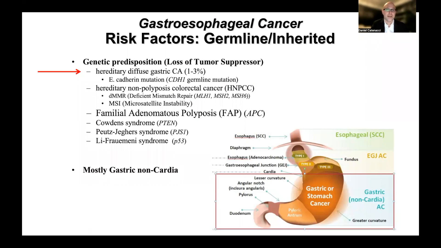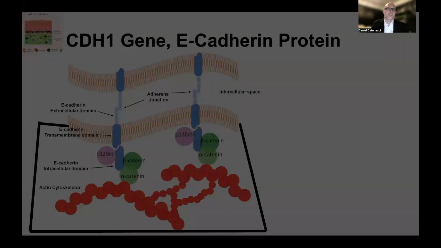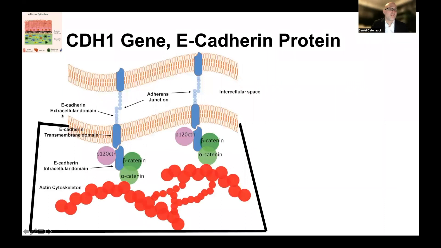Hereditary diffuse-type gastric cancer is a problem in a gene called CDH1, which encodes for a protein called E-cadherin. In previous videos, we looked at how under the microscope the epithelial layer — where cancers originate — is composed of cells held tightly together. In this schema, we have one cell and another cell above it, attached to each other, and one of the major proteins doing this is E-cadherin. E-cadherin passes through the cell membrane, with some of it sticking out into the extracellular space to bind proteins on other cells and keep them together.